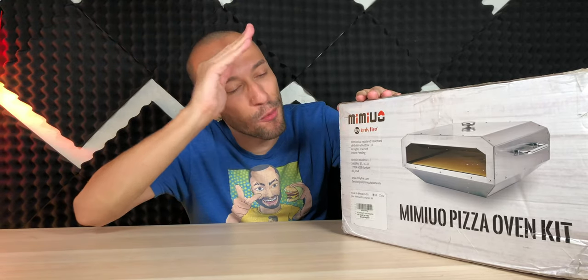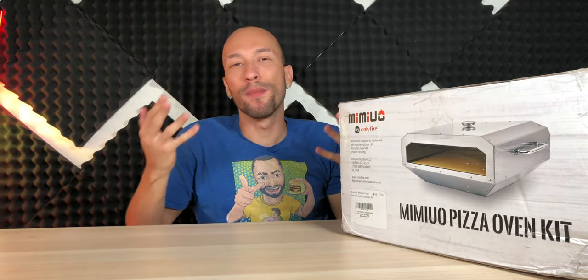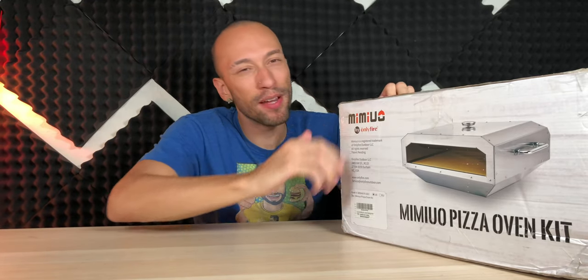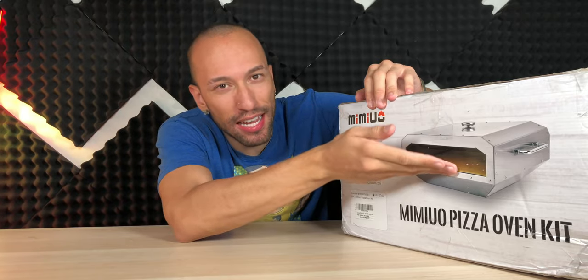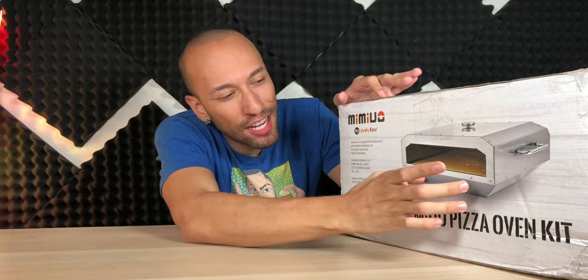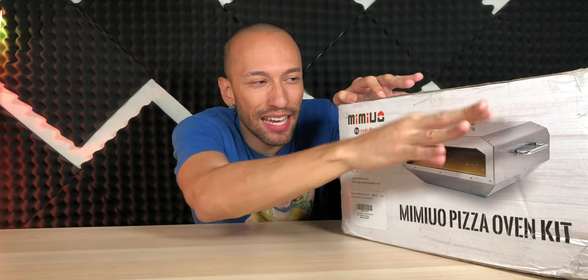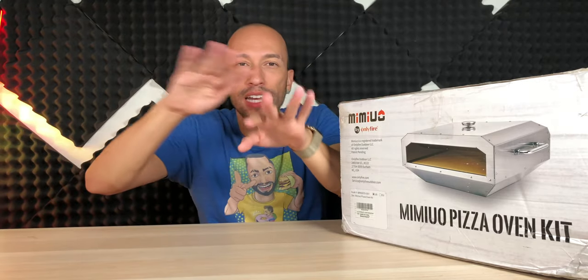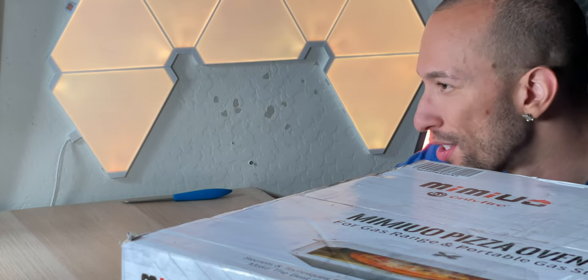With that being said, the way that this works is basically the same as a pizza stone, which I've pretty much mastered already. Was able to get really good results with it, but I wanted to step it up a notch to see if this actually made it better. So it has a pizza stone inside, about 13 inches big, and they recommend a 12-inch pizza. And it actually cooks the same as a pizza stone, although in this case, it traps in the heat in this small enclosed environment, cooking the top of the pizza as it cooks the bottom at the same time. Pretty awesome, right? Just like a pizza oven.